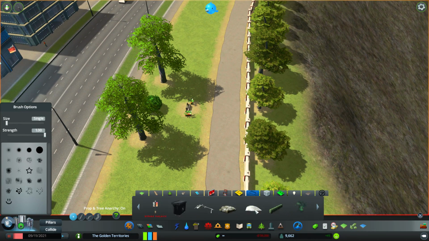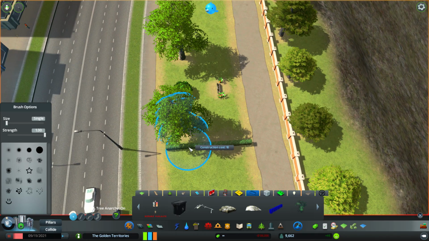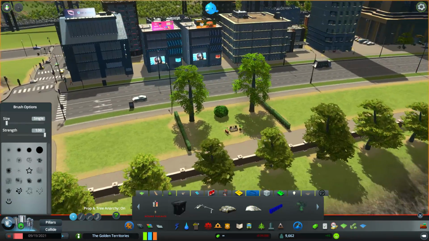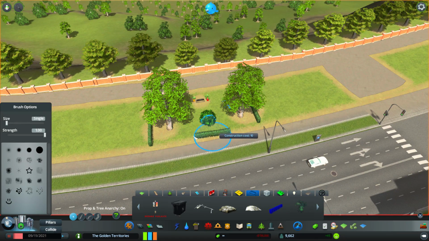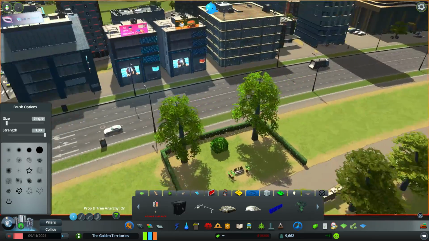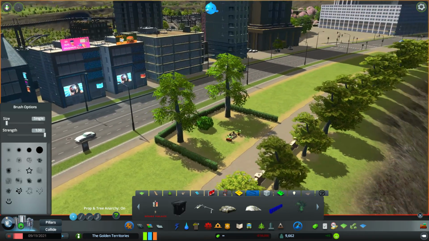And I think I am going to use, I could use the hawthorn bush instead of the standard hedge. If I do that, how does that look? There we go. That's our little area. And then what I'm going to do is I'm just going to place them along the back as well, and just close up the gap. There we go. And that is what our little 3x2 area is going to be.